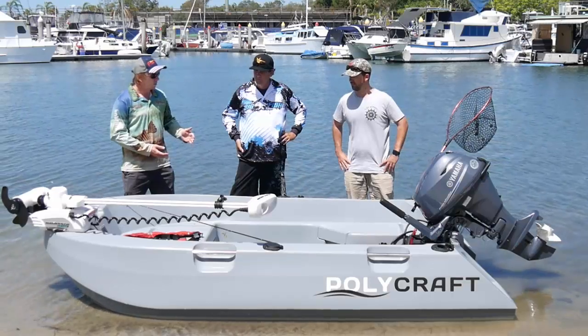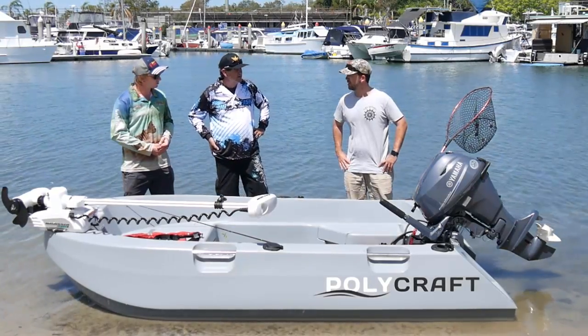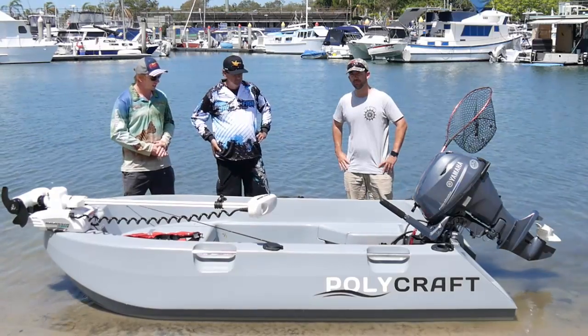Will, while we're on the subject of weight, what are we talking with the F15? The 15, it's 51 kilos. Yeah, right. So max weight rating on the transom of this is that 55 kg. So happily under that, happy days.